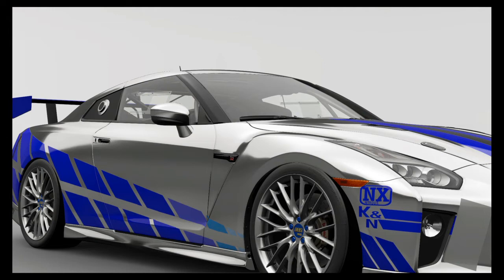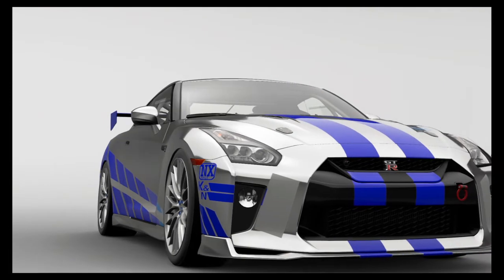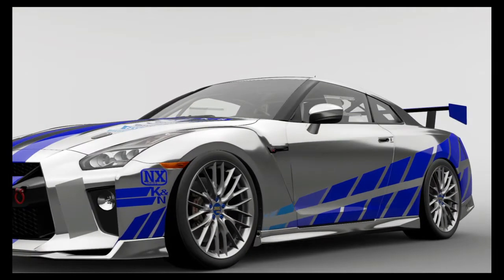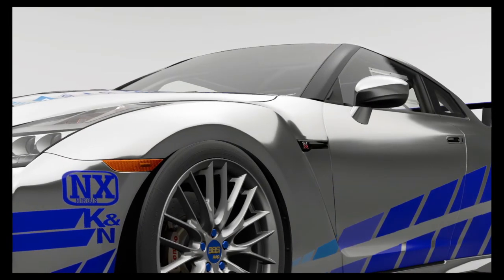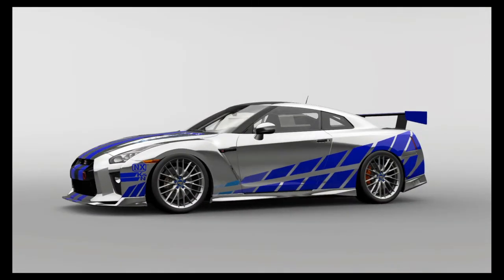Same with the K&N filter and the lines. The lines, back then I didn't know how to control how far the lines went, so it went over, and I had to use a patch for the grill there to cover it. But now I know how to make those lines shorter. It happened on both sides. And the letters are not so even on the K&N. And I couldn't have a clear background because I had to make that NX, and I had to make the N and the X. But from a distance, it doesn't look bad.